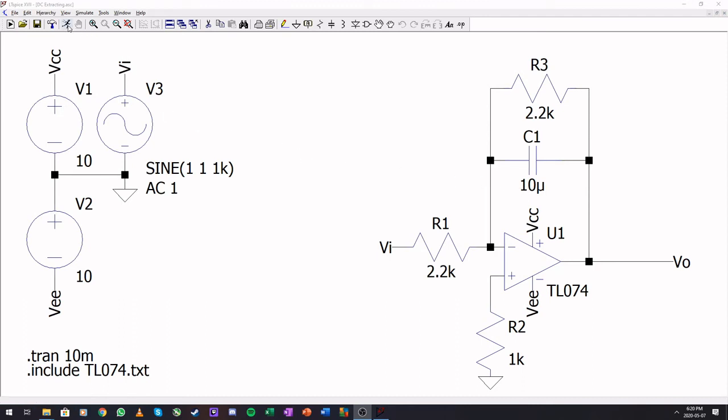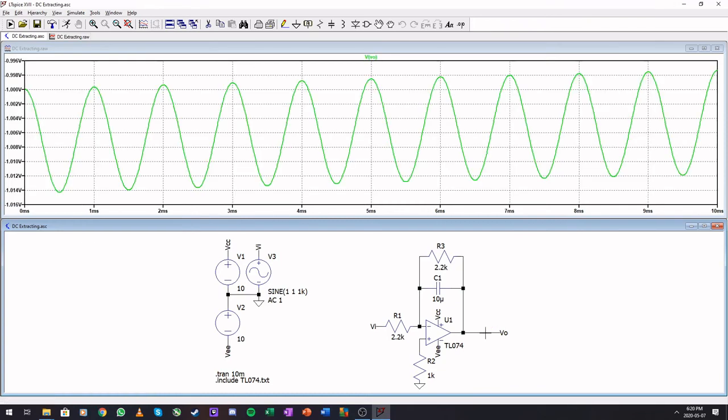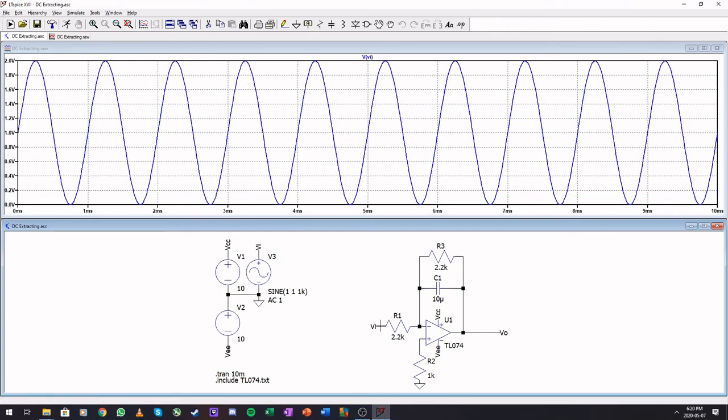So no mathematics really went into this. You can do it, but it's not needed if you want to just find the DC value. And I basically made the gain of this 1. Okay, so our original signal, here we have our sinusoid offset by 1 volt.